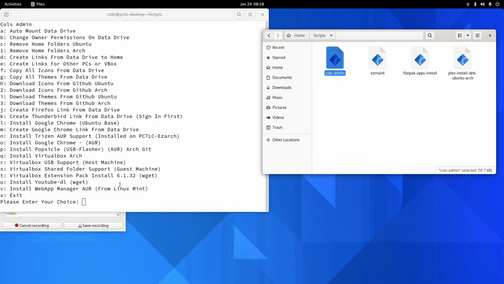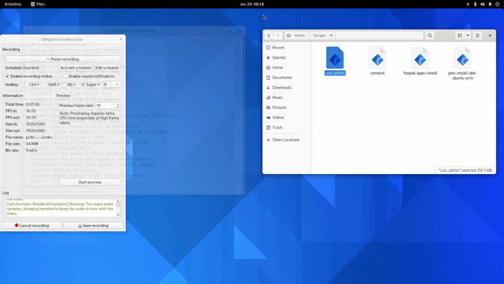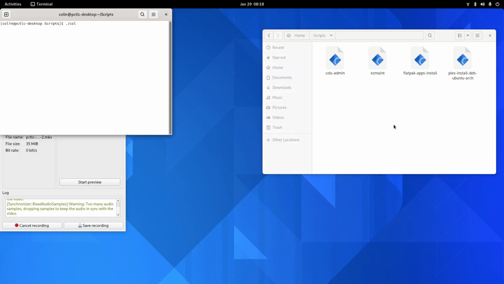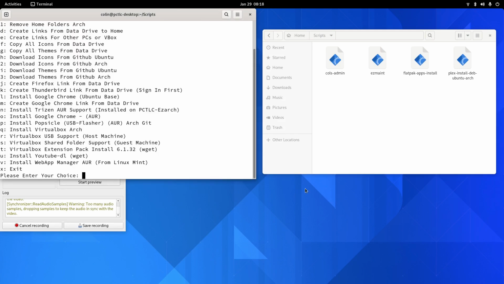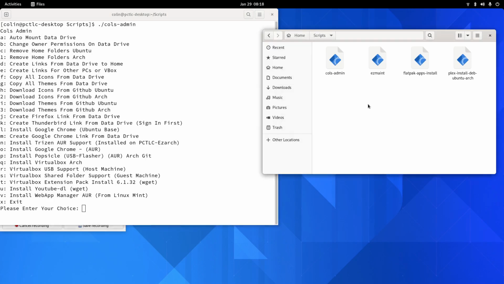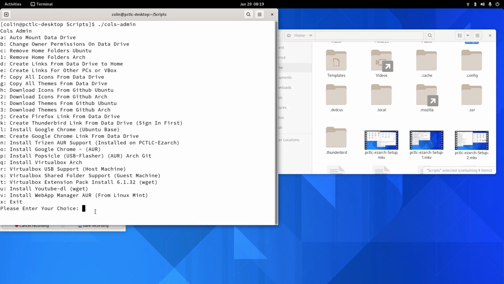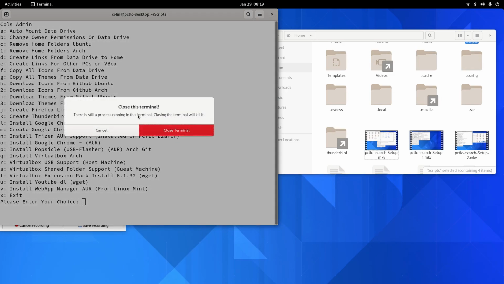So I don't know if I need to reopen this. Maybe I do. So let's exit that. This is the whole reason why I'm doing this, to make sure that everything works. Bizarre that that's commented out. I wouldn't even know why I would have done that, to be honest. Bizarre. So let's start that again and go back to the home folder, and we should see the Thunderbird link change hopefully this time. So we'll go K, and there's the Thunderbird link now. So I don't know why that was commented out. That's just bizarre. So now I can open Thunderbird. Let's cancel that.